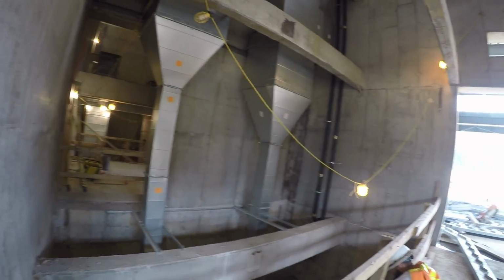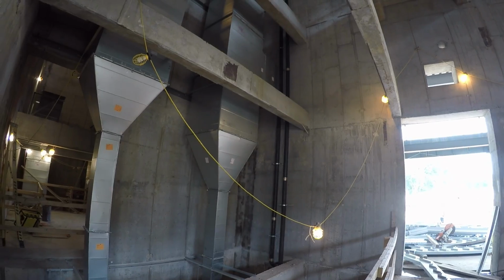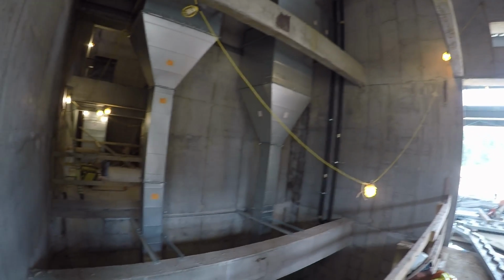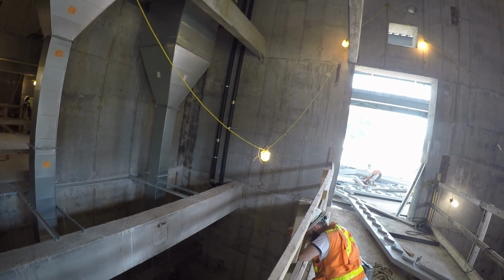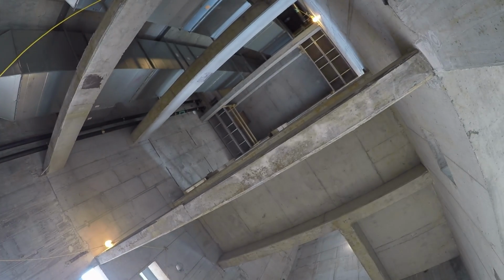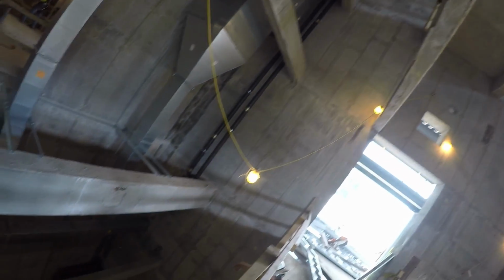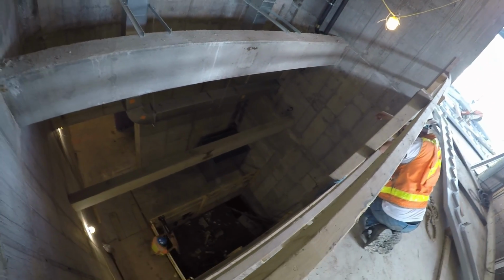So there's a girder that comes across, provides support. You see some ductwork is being installed. So all the ductwork, all the plumbing, all the lab gases, vacuums, all of the mechanicals will run in these risers. And this is actually a look at an open shaft. The elevator will come. There's going to be 2 elevators in the north tower. So it's not that often you get a chance to see what we call an elevator hoistway that's empty at this time. Eventually this will be filled with 2 active cars. And that's the elevator pit, little sump, what we call, into the corner.